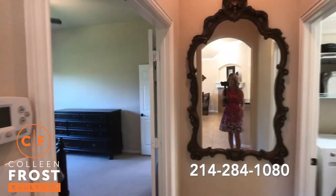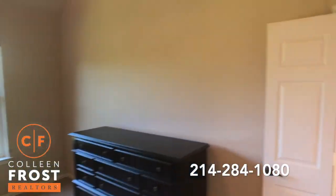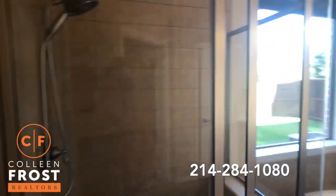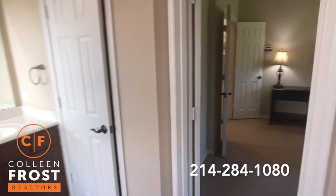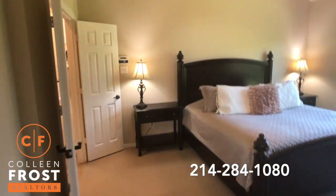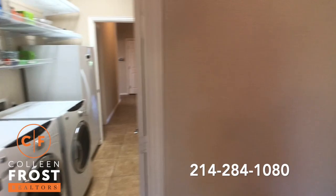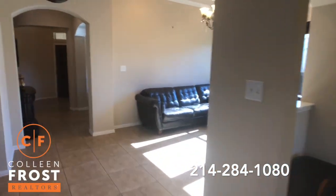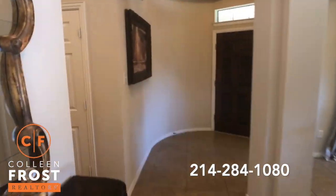Let's come down to the master retreat. Views of your backyard. Here we have our master bath with separate shower and corner tub, separate his and her sinks. This goes through to the utility room and down the other hall where the secondary bedrooms are. Let's go around so I can show you the access from the front of the home — just how brilliant is that to have the access into the laundry room go all the way through.